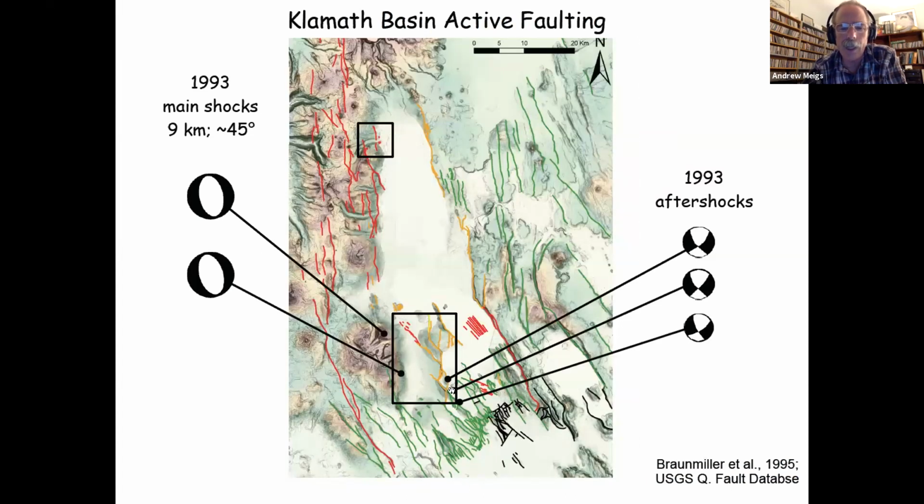And so the importance of this is that if you look at the geology, and LIDAR is the reason that we can make this kind of map that I'm about to show you, this fault right here, which we're terming the Howard Bay Fault, has very clear evidence of right lateral strike slip faulting on it, whereas these faults in the West Klamath Fault Zone have almost pure dip slip motion. And that's what I'm going to show you right now.